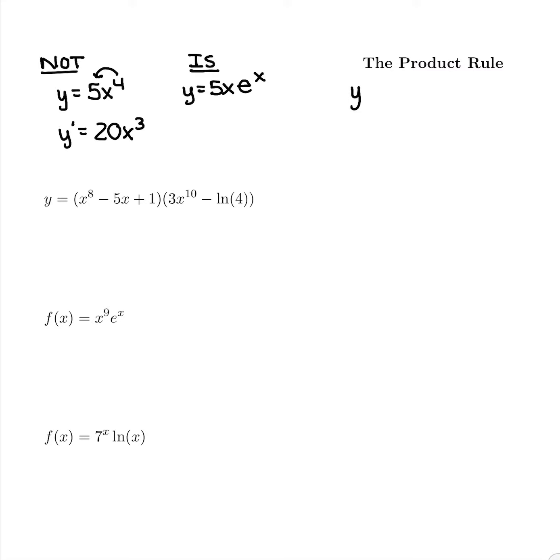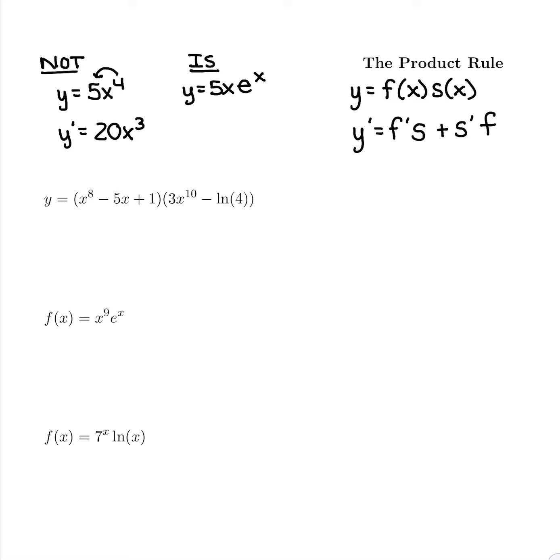Anytime that happens, we'll use the product rule where you have a first factor with an x on it and a second factor with an x on it. Their derivative will be the derivative of the first, and we don't even need to use function notation, f prime, times the original second plus the derivative of the second times the original first, just to write it nice and short.